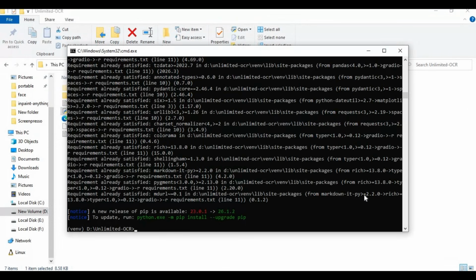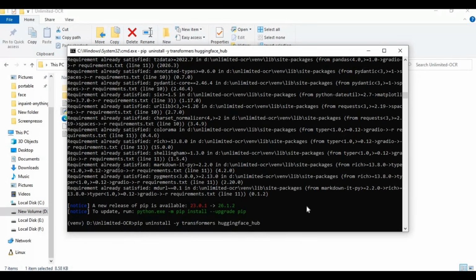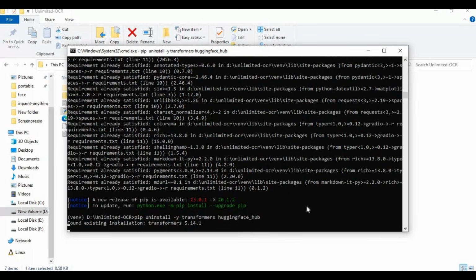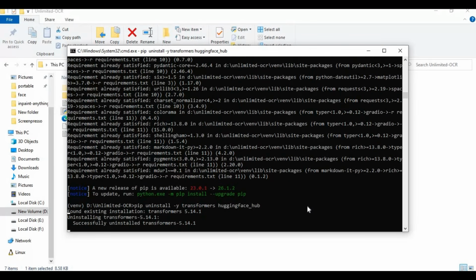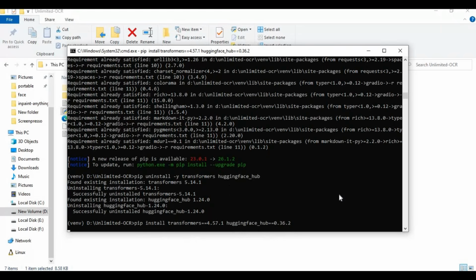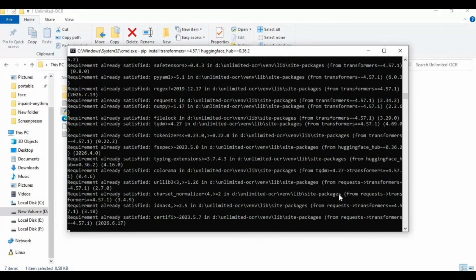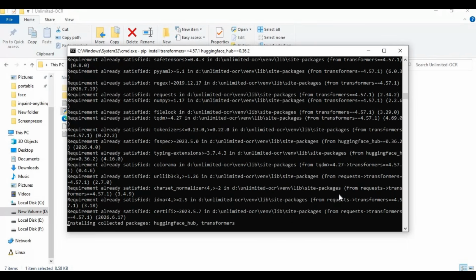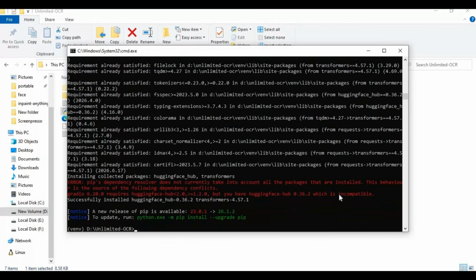Now remove Transformers and Hugging Face Hub from the list. Install these Transformers and Hugging Face Hub versions. Now run the main code.